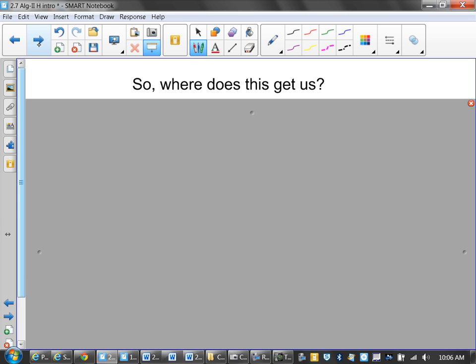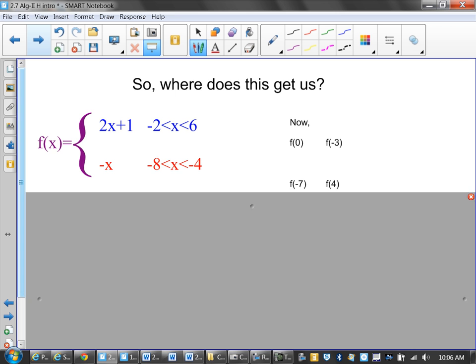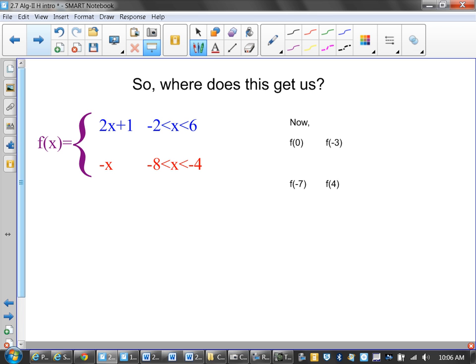Perfect. So like I said, where is this getting us? It is getting us into what are called piecewise functions. Basically, this is nothing more than two equations that are domain specific. Now, do you guys remember what the word domain meant again? Narrow it down. Don't say something that deals with math. You guys remember what the domain meant? There's domain and range. Which one's which? What comes first in the alphabet, domain or range?